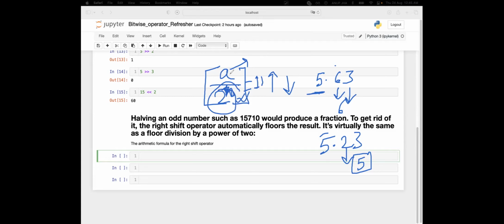If it is not divisible, then you will get some decimal value. So to get rid of it, the right shift operator automatically floors the result. Floors the result means it will shift the result to the nearest integer. Hope you understood this.